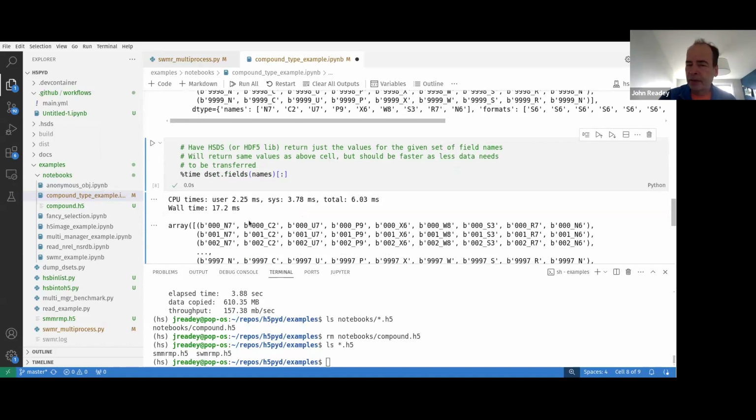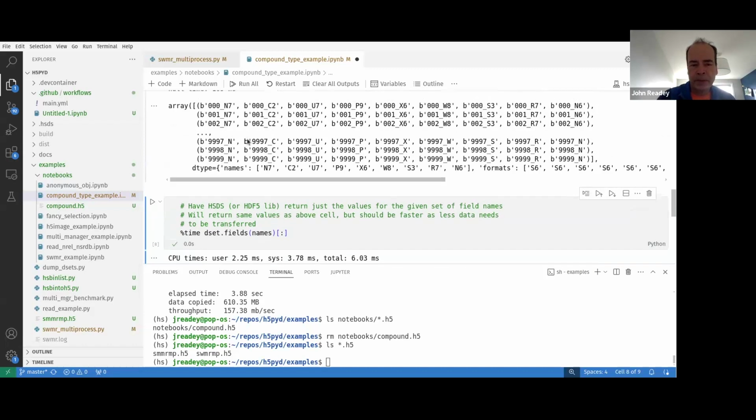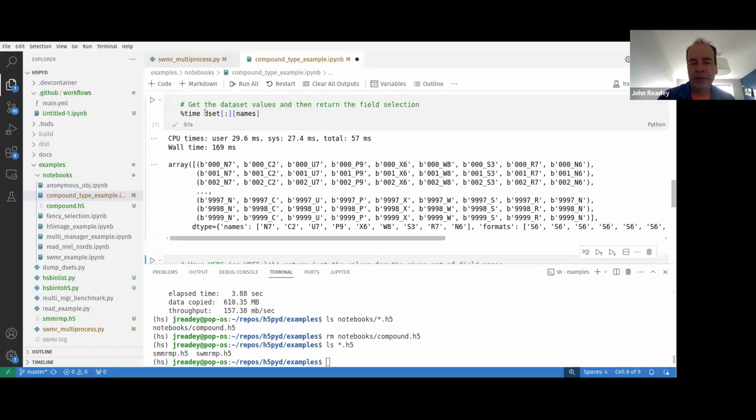And I think that may relate to the fact that in h5pyd and HSDS, when you're doing this, you have to move all the data from the data set through an HTTP connection to h5pyd.